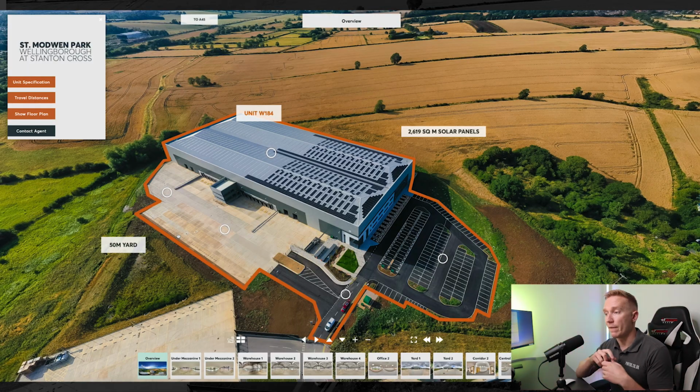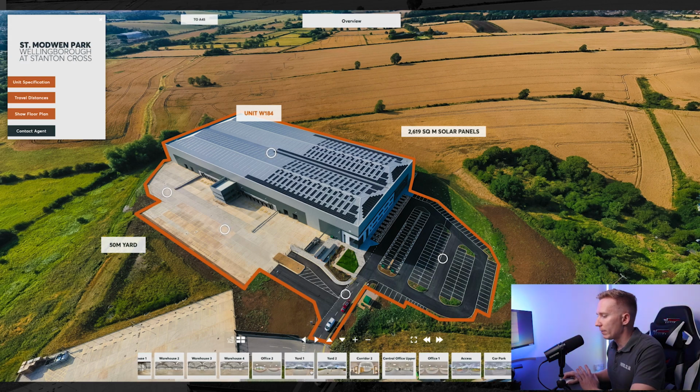The other way is to have a direct link that you can share one-on-one with somebody, and that opens up in its own browser, in Safari or Chrome or whichever browser you're using. It will just open on its own page, and then that person can just navigate through that. So you can either embed it into your website or have it as a direct link. And that about covers all of the questions that we get asked.